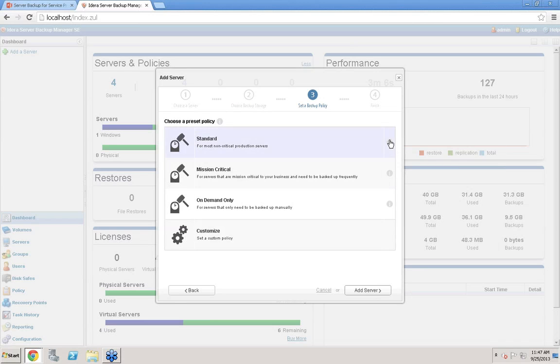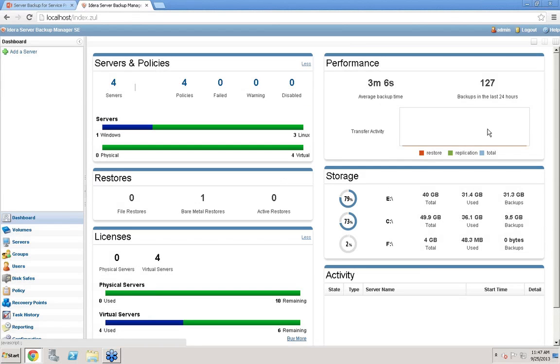Remember the standard. Remember I told you we don't mind if you back up as often as you want. We recommend it. So the recommended standard is 10 backups. We're keeping hourly backups here. Mission critical is every 10 minutes. So these are just out-of-the-box, really quick policies that you can set up to get things up and running. And of course, after you're finished here, you can come back over here and tweak those settings. So if you want to add functionality like cPanel, control panel functionality, or database functionality, you'll be able to come and edit those at any time.